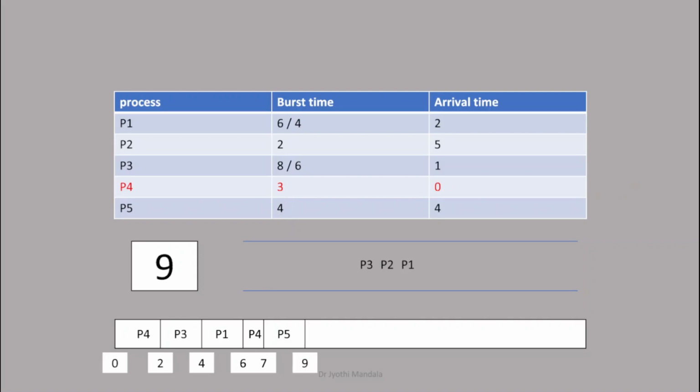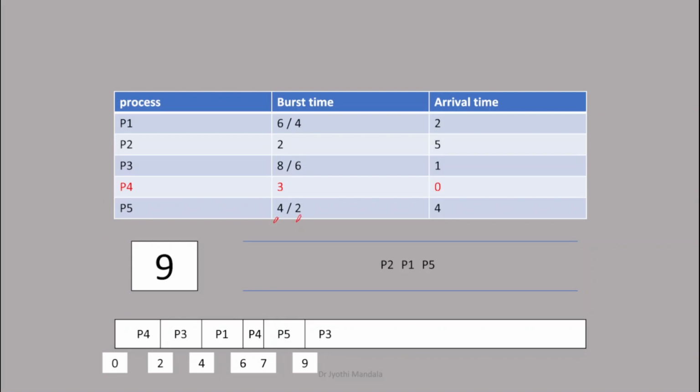So, always remember we need to check the timer, but because all our processes have been added to the ready queue, I am not keeping track of the arrival time. If that is not the case in another example, you always need to keep track of the arrival time if any new process is arriving. Okay. Now P5 has completed 2 seconds, so out of 4 seconds, it requires 2 more seconds to be executed.